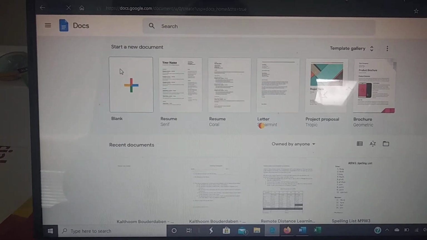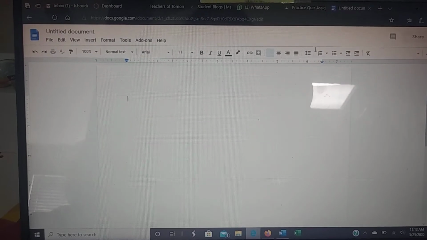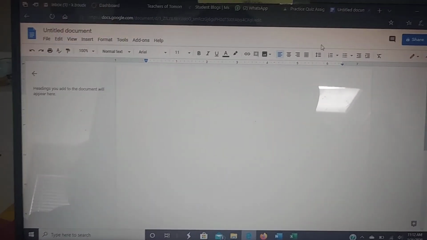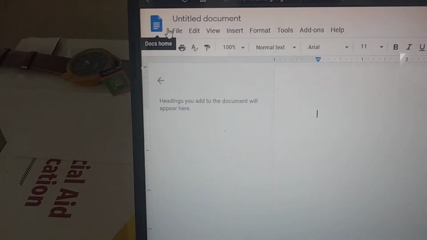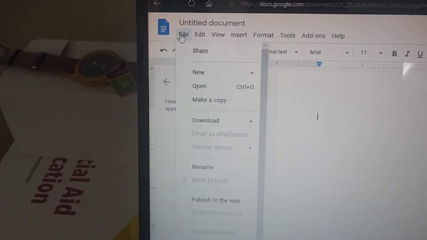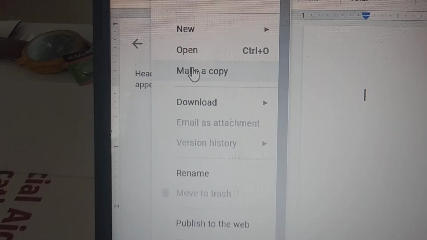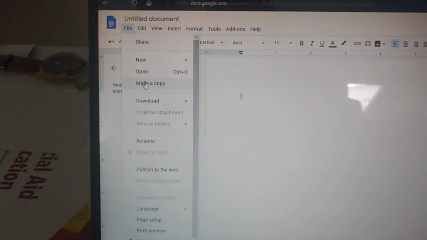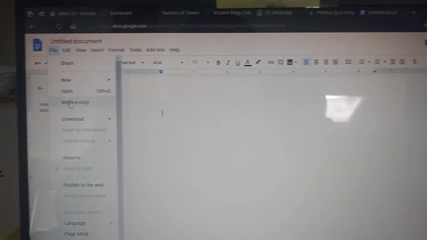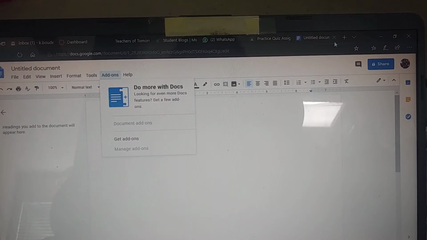So I'm just giving you an example. If a teacher makes a Google document file and it says here that you can't access, now see, I just opened up this new blank one, so clearly I can access it. But if it says here you can't do anything, if all these buttons are gone, you should still be able to come up over here to File, click on File, and then click on Make a Copy. You always want to make your own copy. You don't want to write on someone else's file. You definitely don't want someone else to write on your file because you put in a lot of work. So I'm going to exit back out of that.